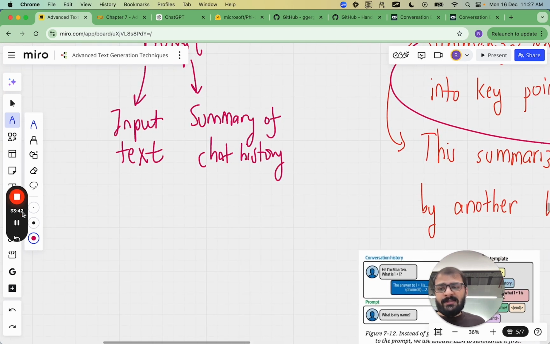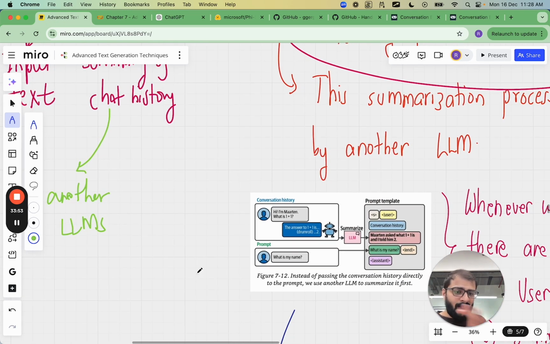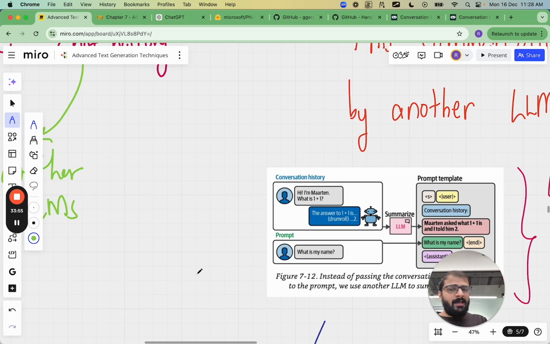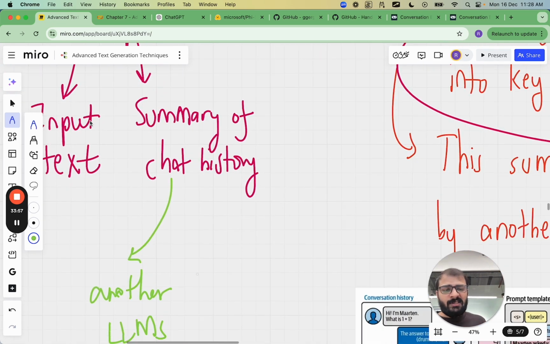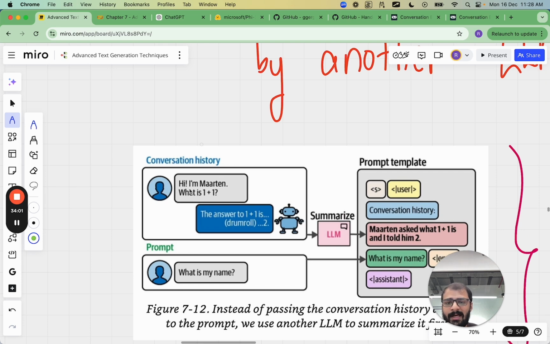Now, who generates this summary? This summary is generated by another large language model. So there are two LLMs actually which can be used here. One LLM specifically for generating the summary, and the other LLM, of course, which processes our input text. So let's see the schematic here. Again, let's say I have asked, I'm Martin, what is 1 plus 1?